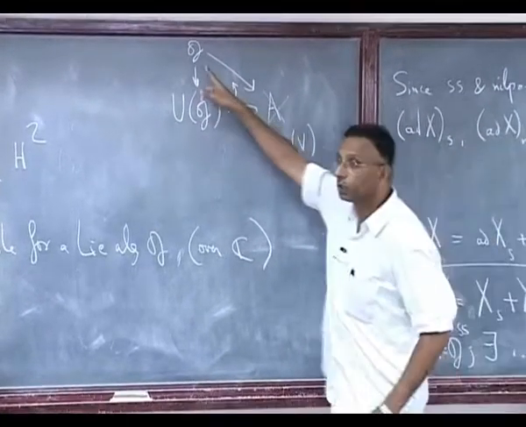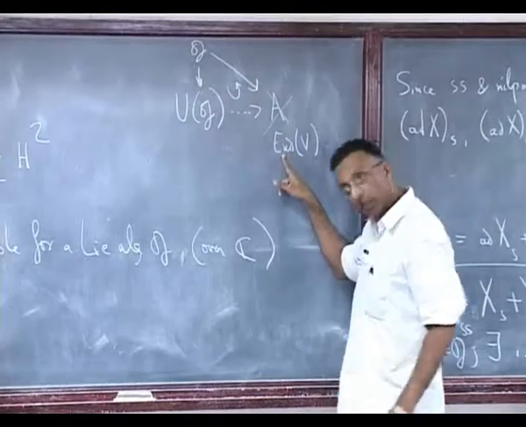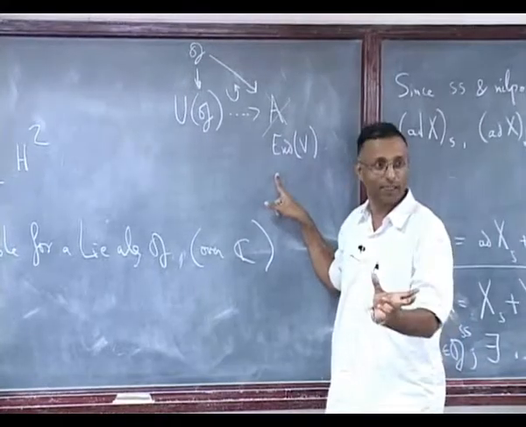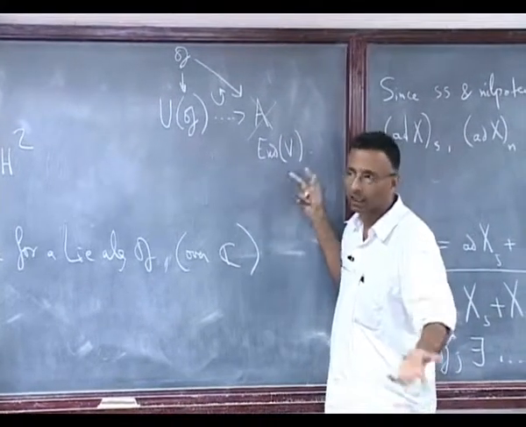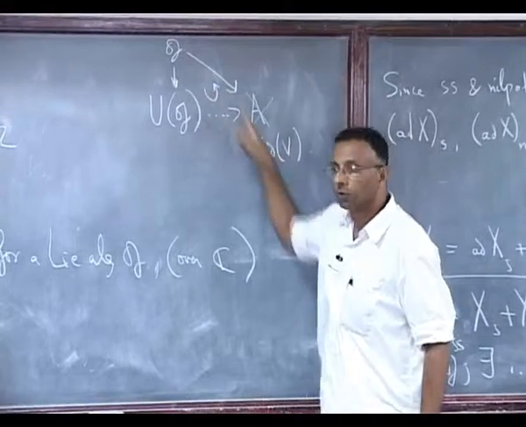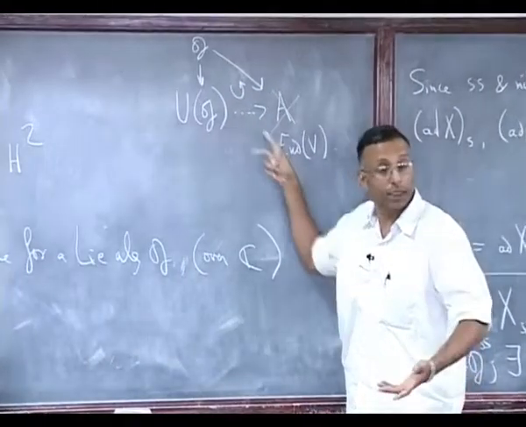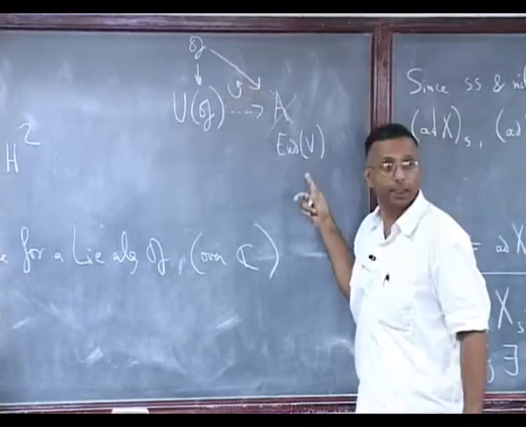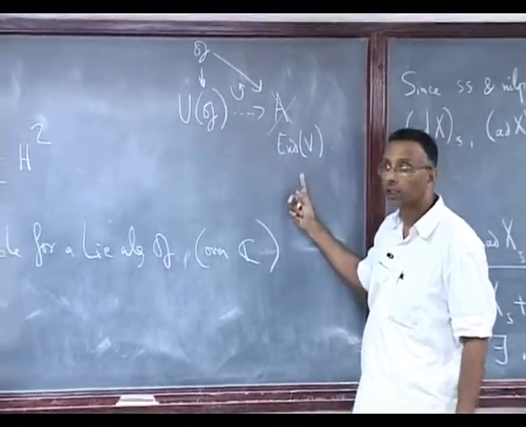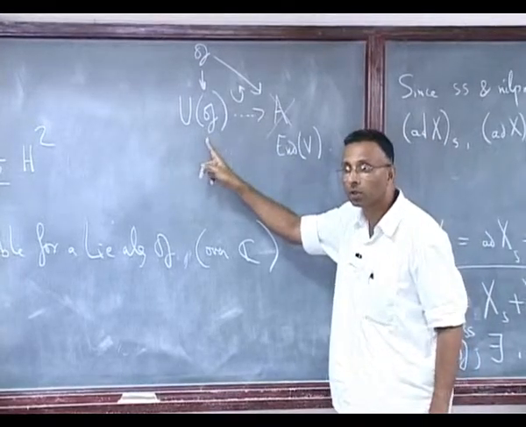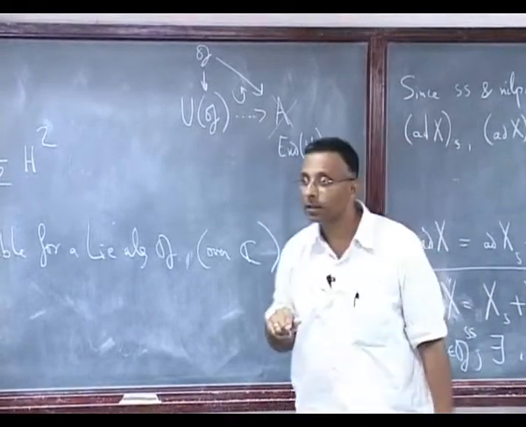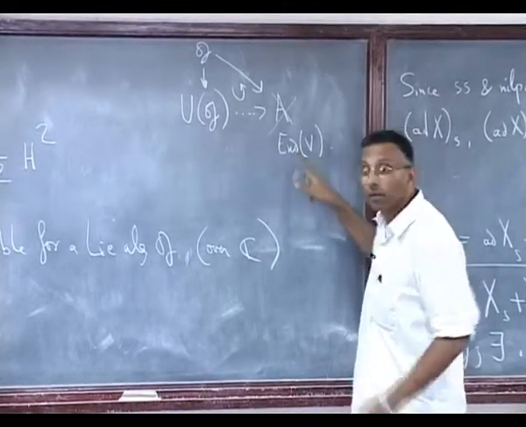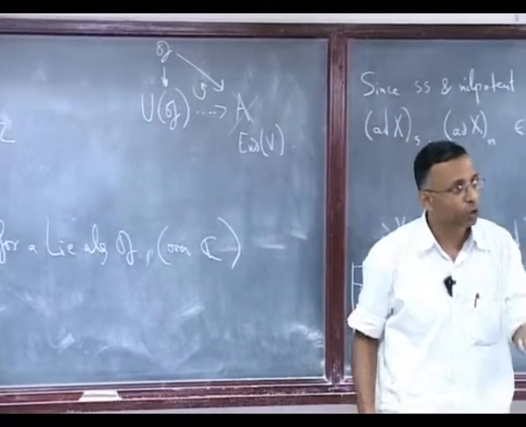If I take a representation of G, what does it mean? I wrote specifically End V rather than GL V because I'm thinking now of it as an associative algebra rather than a Lie algebra. You could write GL V. So G to End V is a Lie algebra map, right? So that is a representation. But this is an associative algebra, which means there is a unique map from UG to End V, which is an associative algebra map. Which is exactly the same thing as saying V is a UG module.